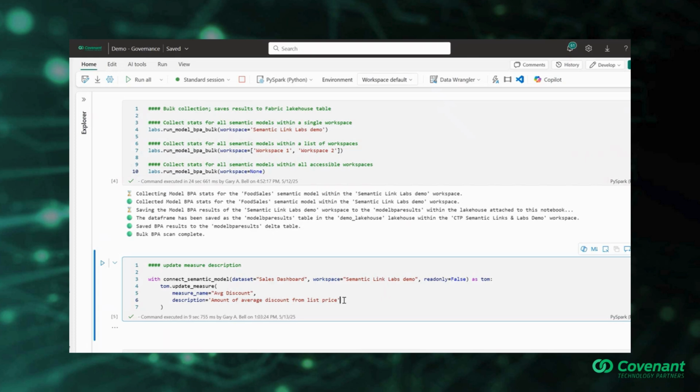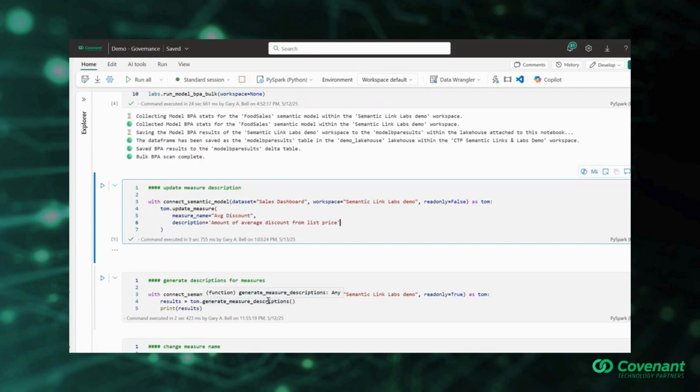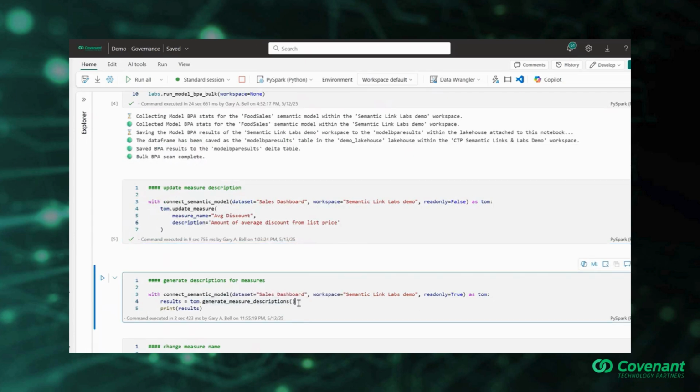Again, you can write some iterative code in Python that would go through and figure all that out. A more interesting application here is an endpoint that they've recently made available that will generate measure descriptions for you. This actually uses Copilot to feed in the DAX calculations for each of these measures.